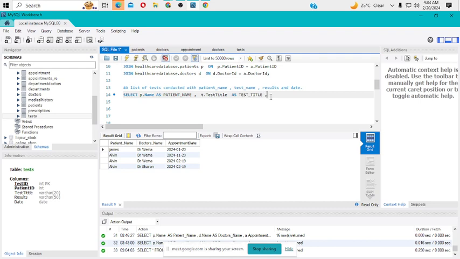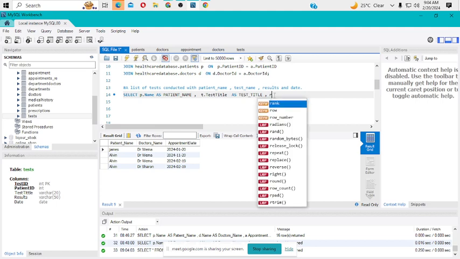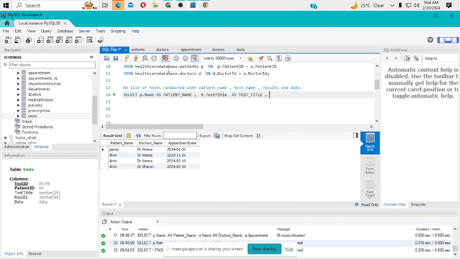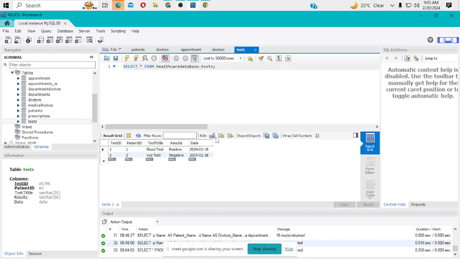For results, can we go back to the table of results? I see what it had. I think results were in this table test.